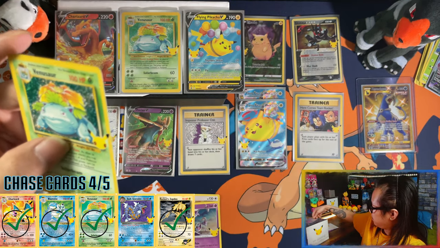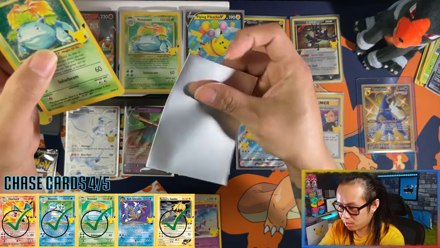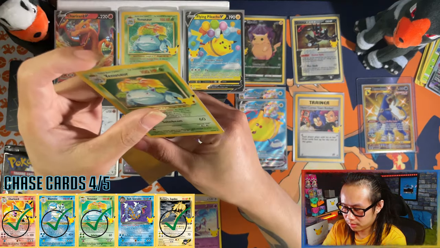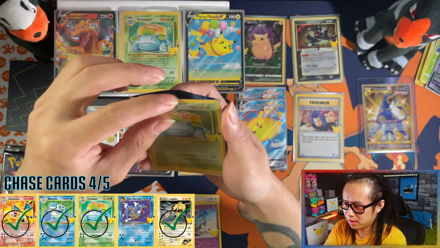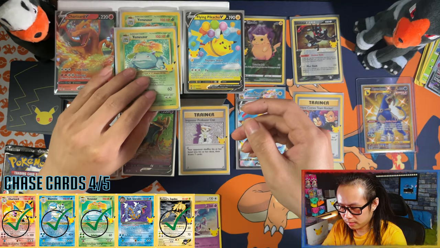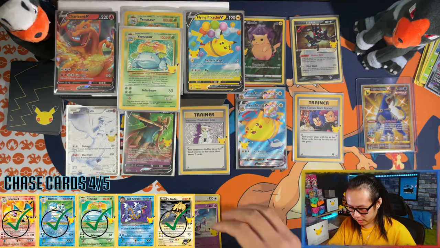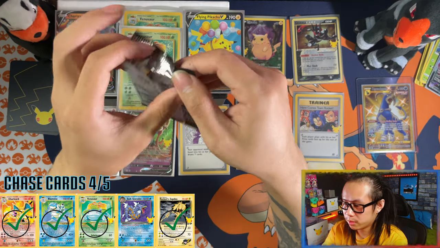Yo! Damn! Two Venusaurs in one box. What are the pull rates for the Venusaur? They can't be that common, can they? Alright guys, last pack of this box, last pack.